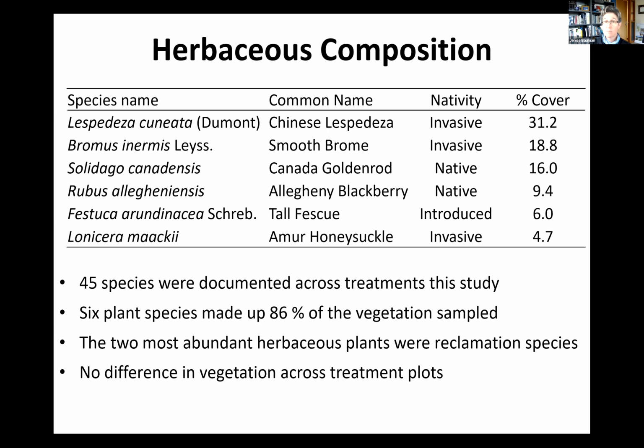We had Lespedeza did come back, but again, that's now an understory plant. It's growing underneath our chestnuts and they're starting to phase out. So they were pretty much about 80% cover before we started the study. Now they're sitting about 30% cover. Also, what's moving into the site is smooth brome. It's another non-native that can be invasive in some of these sites. That's at about 18%. So that's kind of the bad news.